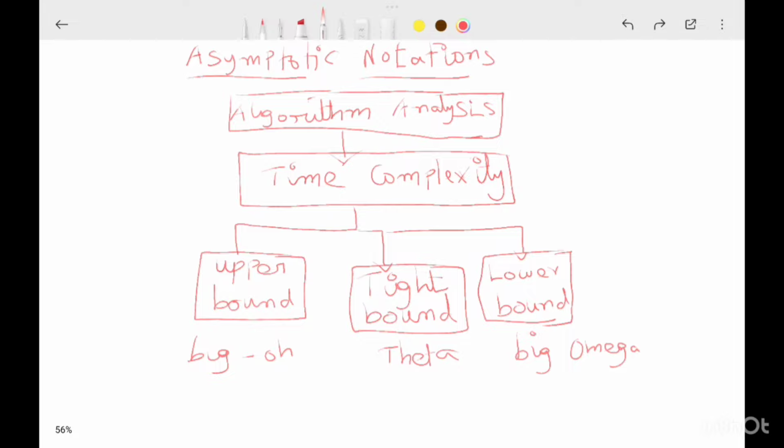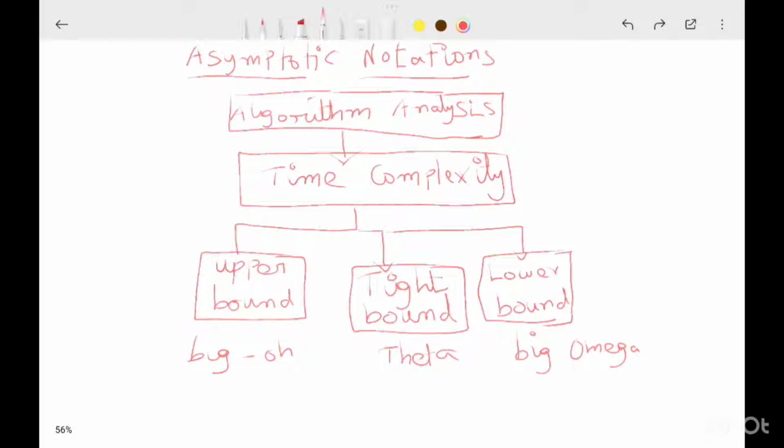These are two different contexts of the input, and you give these two different inputs to the same algorithm. In this case, the algorithm behaves differently. That means the time it takes to complete its execution differs. If the size of the input is n and the input is sorted, it takes some amount of time to complete. If the input is unsorted, it takes a different amount of time. That is the difference between the upper bound, lower bound, and the exact bound.